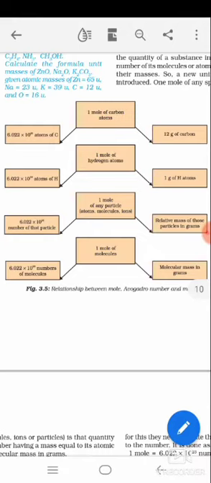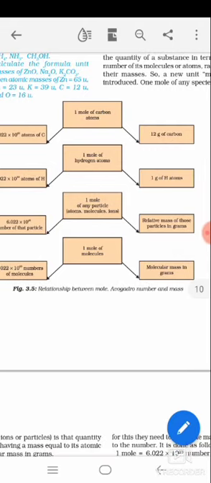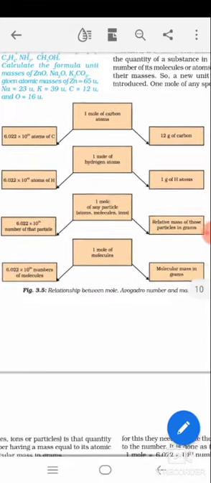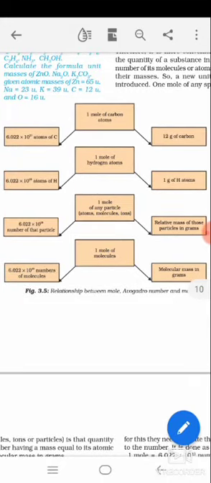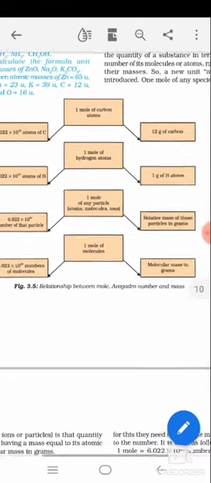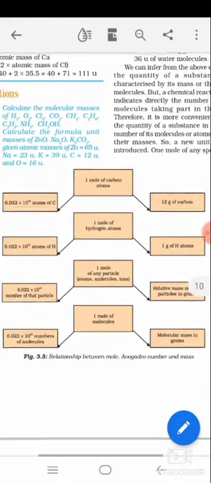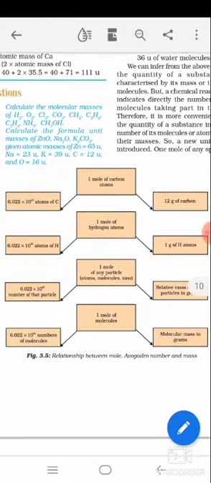So this is what 1 mole of molecules means: 6.022 × 10^23 number of molecules. But what is the mass? The molecular mass in gram, that is the molecular mass itself. Suppose we take a water molecule, then the molecular mass is 18 gram. And the number in 1 mole of water is 6.022 × 10^23 water molecules. So this is the mole concept. I think you got what is 1 mole. 1 mole of a substance is Avogadro number of that substance present.